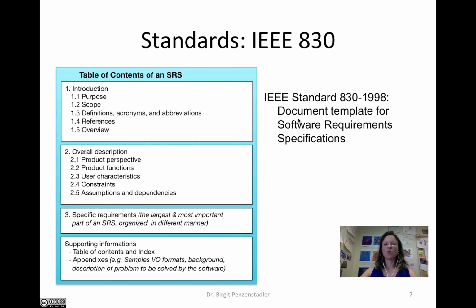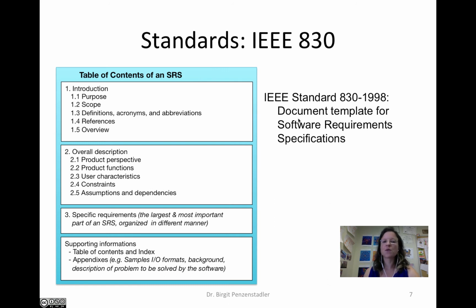So the first part of the table of contents is an introduction where the purpose and scope of a system are delineated, and then a section on definitions, acronyms, and abbreviations, as well as some references and a general overview of the system. In section 2, we get to the overall description, which includes a product perspective, the product functions or features, specific user characteristics, so we'll get to know our user groups, and then any system constraints that we may have, for example, from other systems that our system interacts with, and assumptions and dependencies that we have to know to be able to develop the system.